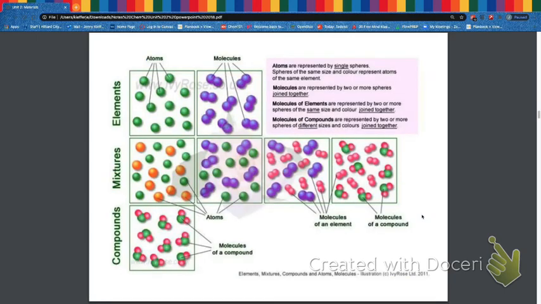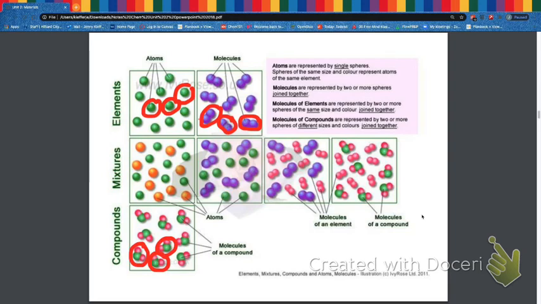Okay, so here's a little picture that might help when you're thinking about things like those particle diagrams in ChemThink. So notice at the top with the elements here, the way I can tell it's a pure substance is if I start circling the individual particles, all of the individual particles look exactly the same. Same thing here. Every particle looks exactly the same. Down here with the compound, every particle looks exactly the same. That makes it a pure substance.